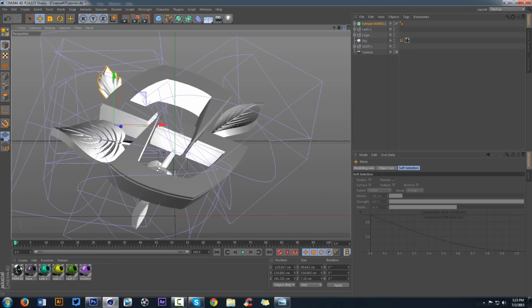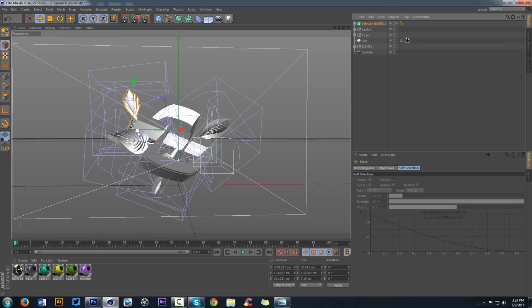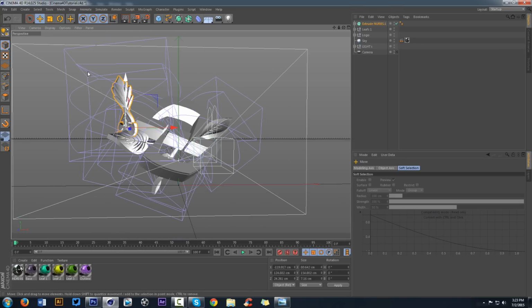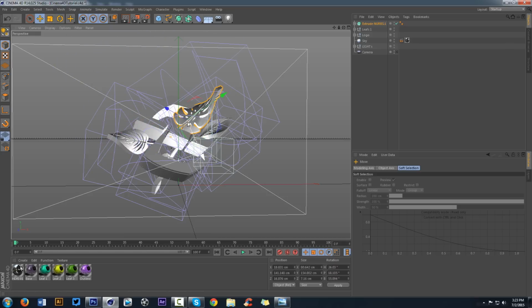So I'm going to make sure I get this all right where I want it. And then I'll just click out of this. That way when I free cam it, it won't mess that up. So I'm going to go ahead and just rotate this a little bit. So yeah, this part is a little bit tedious and probably a little bit longer. I probably don't have to show you the entire thing, but I want to make sure I show you guys enough. That way you guys know what you're trying to do here.